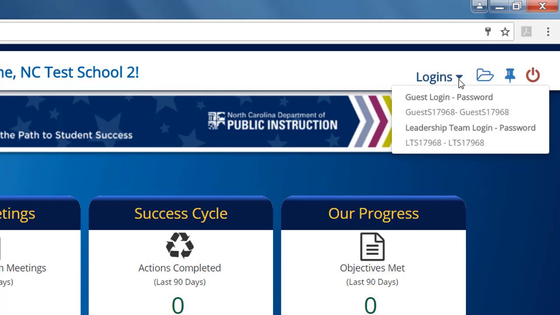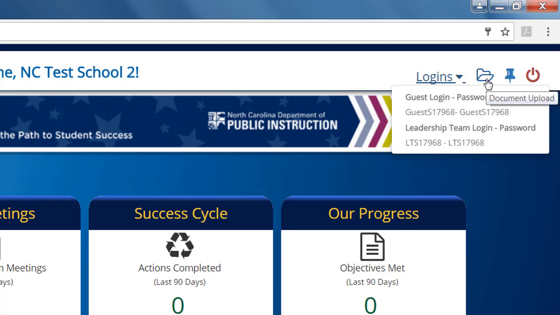Remember that the guest login is the one that you would give out to the rest of your staff and anyone in the community that you feel needs to have access to viewing the plan. That includes parents, it could include business partners of the school, anyone that you feel would want to see the school improvement plan of the school would get the guest access. Leadership team access, the LT one, that's actually given to just the school improvement team members. So those members that actually have been elected and are part of the school improvement team, including the parent representatives, please don't forget them. They would get the LT access, the leadership team access.